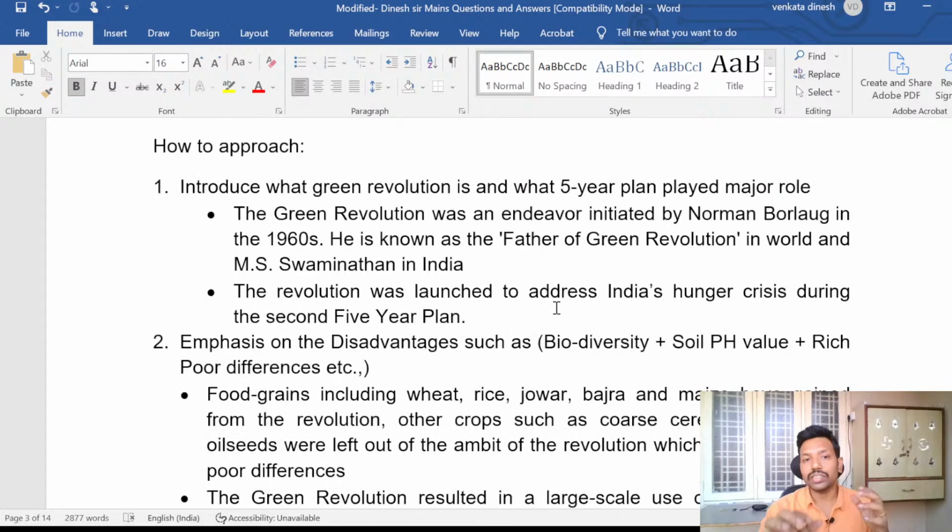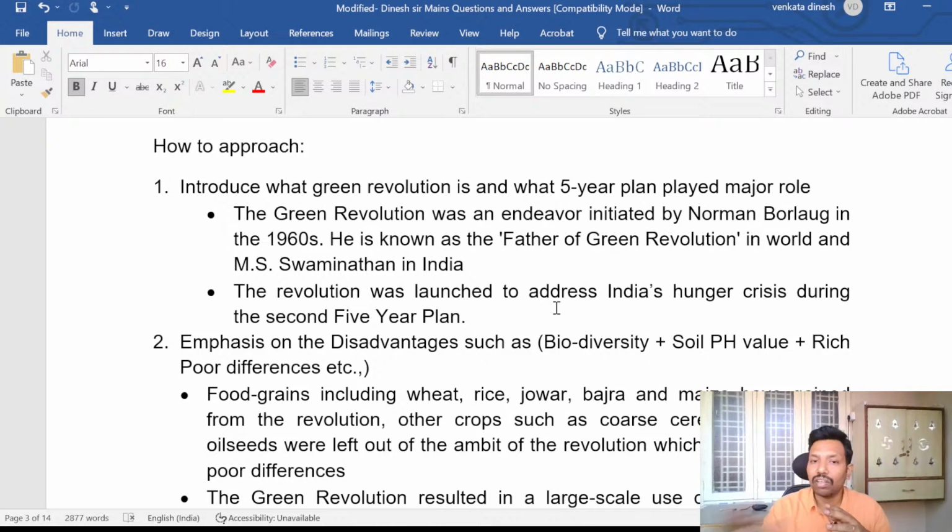introduce what green revolution is. And because 5-year plans are very important, I think everyone knows that Norman Borlaug, in and around the 1960s, started green revolution. Of course, he won the Nobel Prize in 1970 for high yielding variety seeds. Don't write about the history of who invented that, but from the Indian point of view, you can mention Norman Borlaug, father of green revolution, and also Swaminathan within one paragraph, right? This is very important, because here I'm not giving you an outright A to Z answer. An A to Z answer is not required here, but I want you to know how to write an answer with the knowledge you have. That is what I want to mention here.